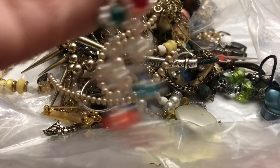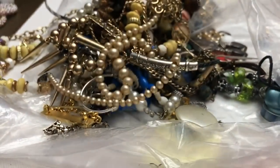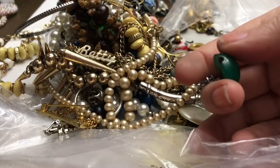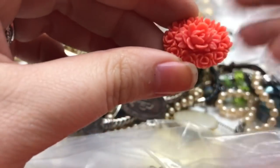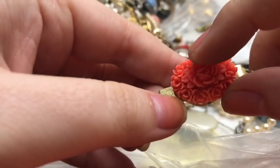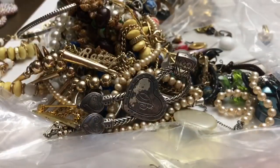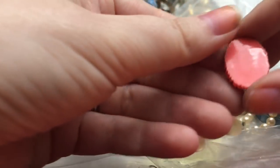There are some weird beads in there that we can put with the kids' stuff. And another moon glow — this one's got a bite taken out of it. Oh, look at that — we do have the other one! So I can replace it on here for the sweater clip. No markings or anything — they're just little sweater clips. That's what the back looks like.